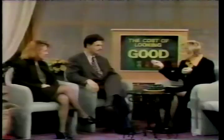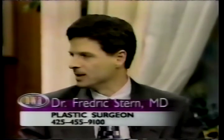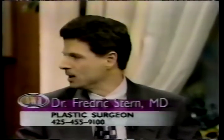Look straight ahead to this camera, because that's an incredible difference. I wouldn't have even thought that you needed anything. But Dr. Stern, what did you do? This is laser surgery, so is it less painful, less bloody compared to a facelift? Well, what I did was laser resurfacing of Linda's face, and we also did eyelid surgery of the upper and lower lids. We used the new no-stitch technique in the lower lids. She still has a little bit of swelling. It's a little early in the post-op period, particularly on this side. Typically, a little bit of swelling for about a month, and she's only about 2 weeks out.